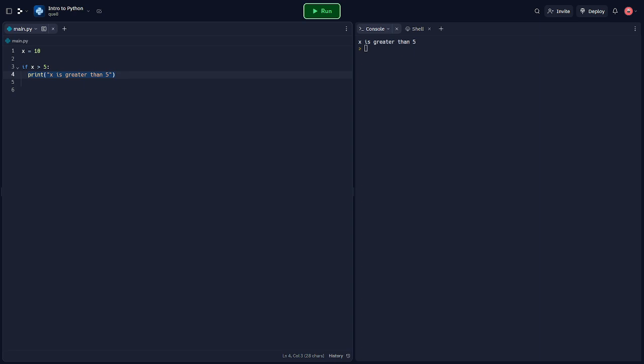Now, let's explore elif statements, which allow us to check additional conditions after an if statement.